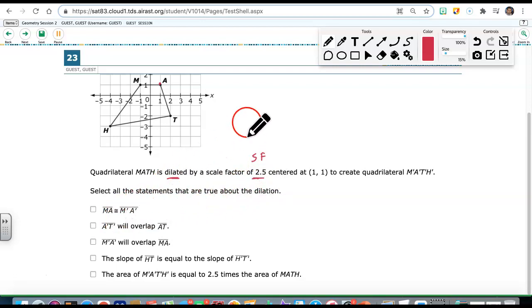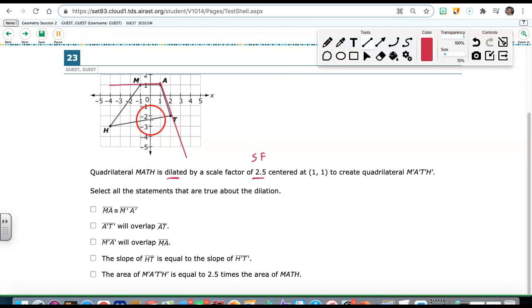All right. So first of all, let's do the dilation real quick. So 2.5. If this side is 2, 2 times 2.5 is going to give you what? 5. So 1, 2, 3, 4, 5. This side is diagonal, so I'm not able to do it perfectly, but something like that, 2.5, right? And the third line is parallel to HT, so I'm going to have a line like that, 2.5 times. And then the new MH prime is going to be parallel to this, so something like that. That should be connected over here at the bottom.